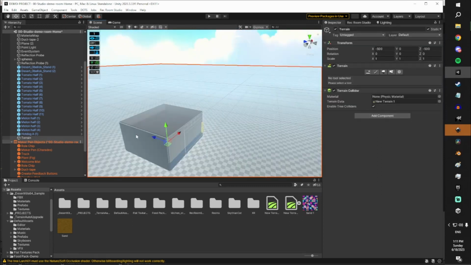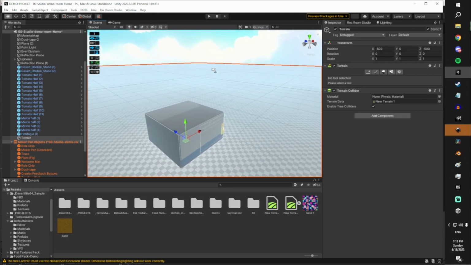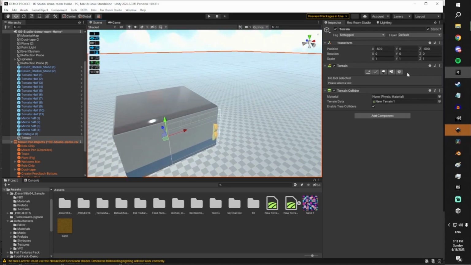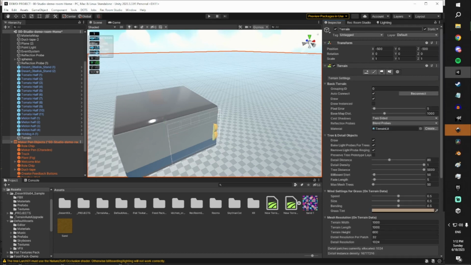So just briefly, I'll go over the terrain settings that it's helpful to be aware of. Now, don't worry if this panel looks intimidating. You don't need to know 90% of what's in here. I'm just going to highlight the one or two things that I think are helpful. So the terrain menu shows up in the inspector. It's a component just like anything else. And we have our 5 little submenus up the top where we'll be spending most of our time. But for now, we'll navigate to the terrain settings menu.